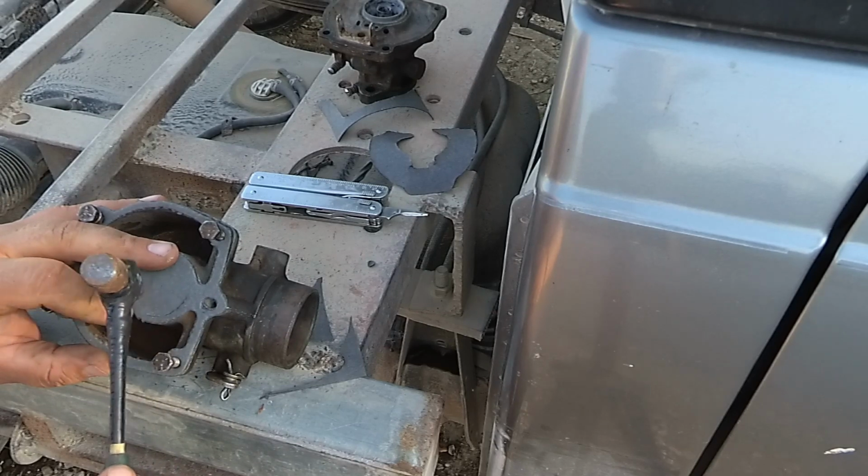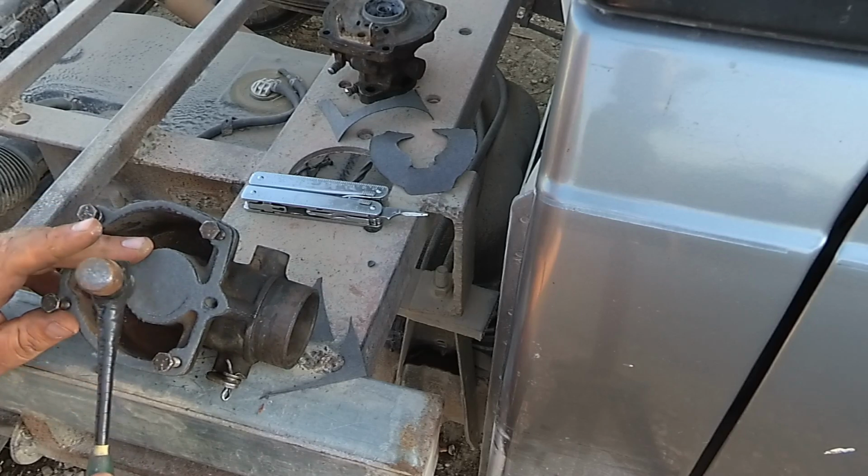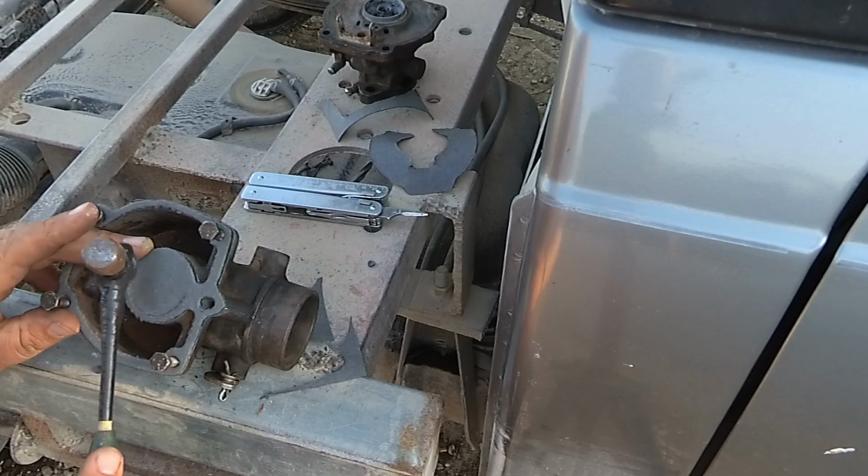Make sure you go really slow around these thinner areas. Make sure you don't tear the gasket.